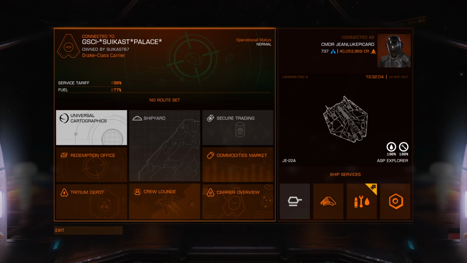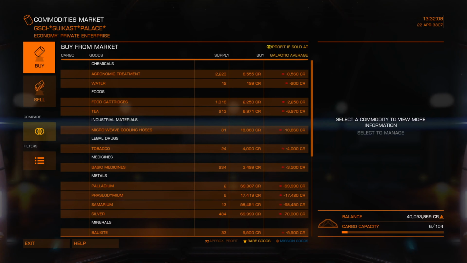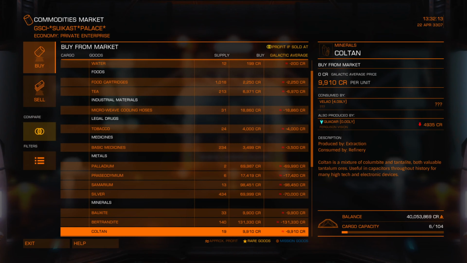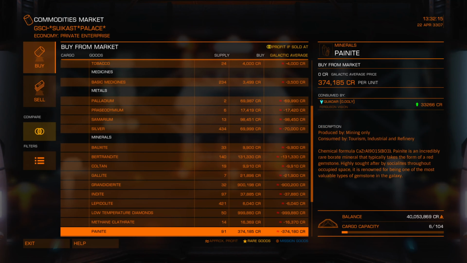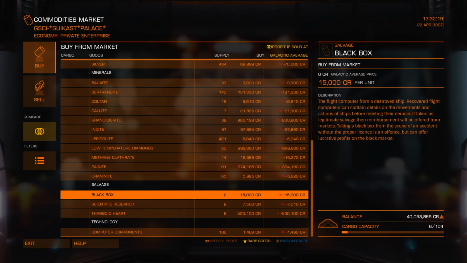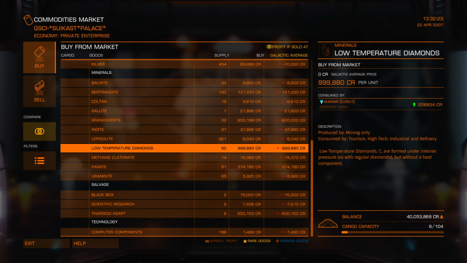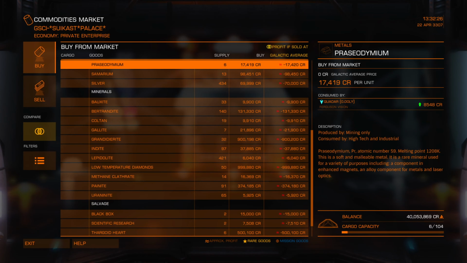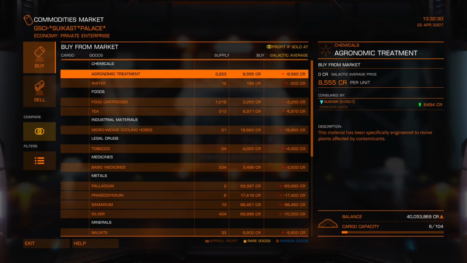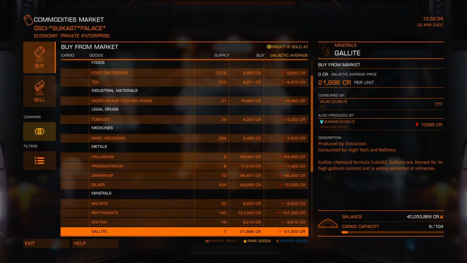Okay, so we're going to check out the commodities market on this carrier. And we're going to look for these modular terminals. This guy actually has a ton of stuff on here. Whoa. Yeah, and negative. He does not have them on the market anymore. This guy actually has a lot of stuff on his carrier, though. But nope, the modular terminals are gone, so this is a bust.